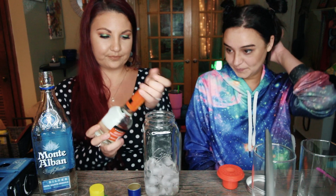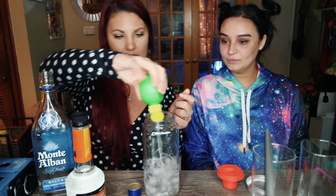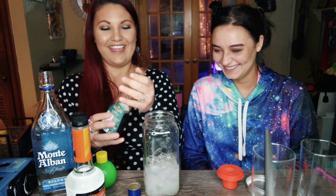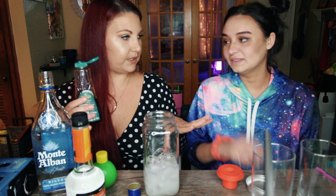Okay, so you get your tequila. This is tequila silver, which I prefer in my margaritas. Oh, really? And I just bought the cheapest tequila I could buy. Yeah, I can tell. Monte Alba. It was payday. We don't know her, okay? So then triple sec. This is orange liqueur. Did I get the right one? I just grabbed one. Just put some in there. And then you put some lime juice. I don't like a ton of lime juice. Do you? Yes. Okay, then I'll make this one for you. Is that good? Yeah. Okay. And then, do you like sweeter or less sweet?